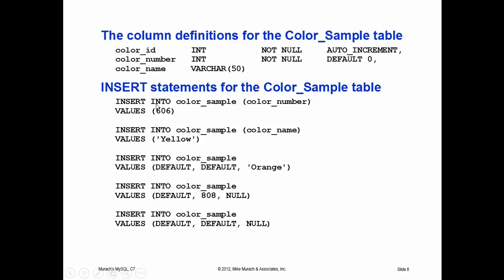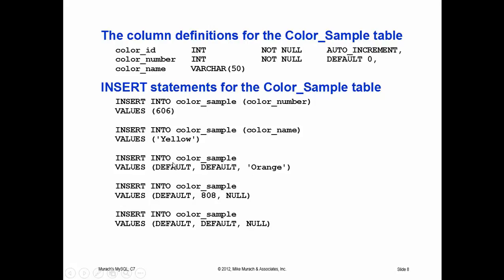In this case, this will go in there. The color ID will be, let's say that's the first record. Then the color ID will be 1, the number will be 0, and the name will be, or I'm sorry, the number will be 6, and this is going to have a problem. All right, because there's no name. And I guess we can leave that null according to this.